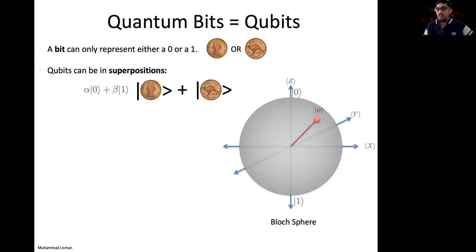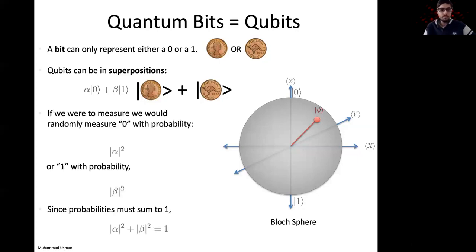And you can already see that alpha and beta are continuous numbers. They are continuous complex numbers. So you can have one qubit which can go to many different states, infinite possible different states on the surface of the Bloch sphere, and that gives the qubit amazing powers. However, we need to make sure that the state is always normalized. That's the condition. For example, alpha squared plus beta squared should always add up to 1. So the state is always normalized, just a technical detail.